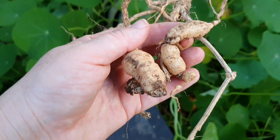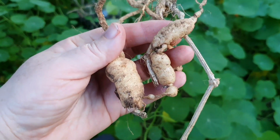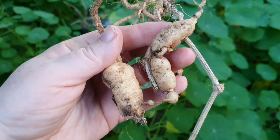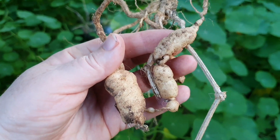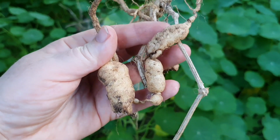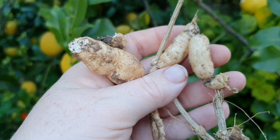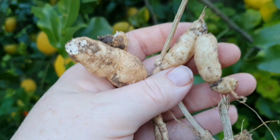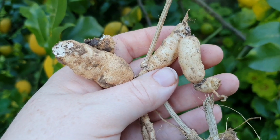Usually what I do with my plants is I cut them back to the ground and leave these underneath, mulching them well with some straw or sugarcane mulch, protecting them from the frost until spring arrives, and then I start to see fresh shoots. But with this one during the week, I actually dug the whole thing up. You can treat these the same way that you would treat dahlia tubers, so you can put them into containers and store them in a cool dark place like in your shed until you bring them out again in spring.